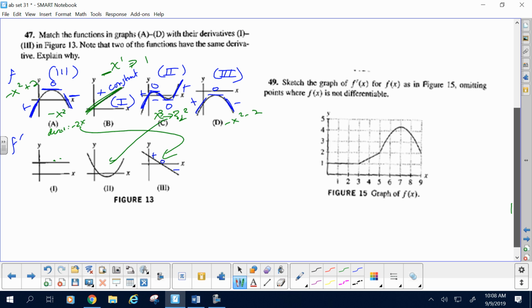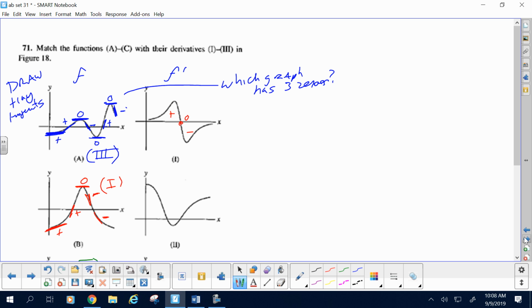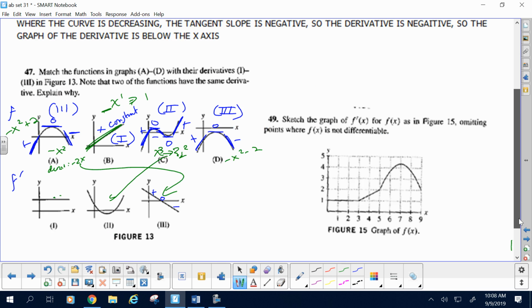You could say, what are the derivative tangent slopes? Or you could say, what are the powers? Now, notice on this one, these graphs are whack. I don't know what equations these are. So that's why I didn't use that skill here. You have to know derivative skills. Okay? Let's go here to this guy.